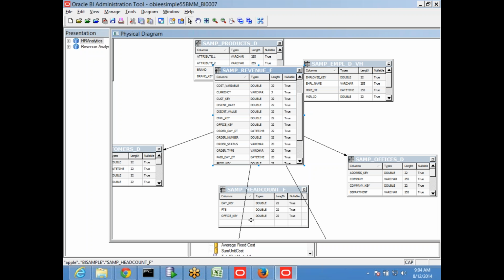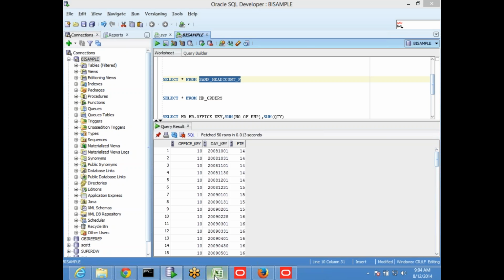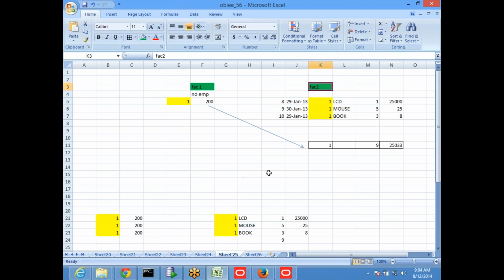So for one office, how many employees, and for one office, what is the total quantity sold out. If you try to match, there will be a one-to-one link-up like this. You calculate separately and then you mix them up.